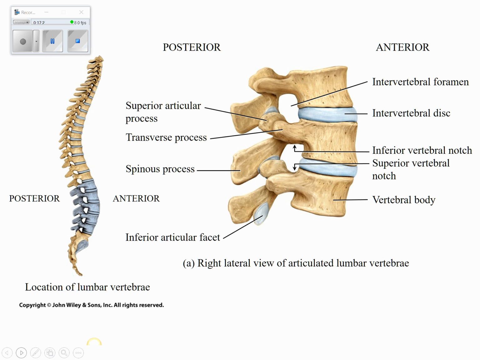Again, this picture right here is just showing you those intervertebral discs that we've already talked about. Remember, the intervertebral discs are going to be between each vertebra. They absorb shock. It's going to allow movement of the vertebra. It also helps to form strong joints between the vertebra. And just remember, the vertebra also change shape as they move down the vertebral column.